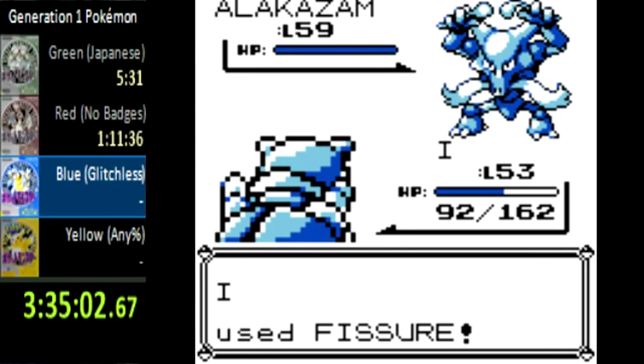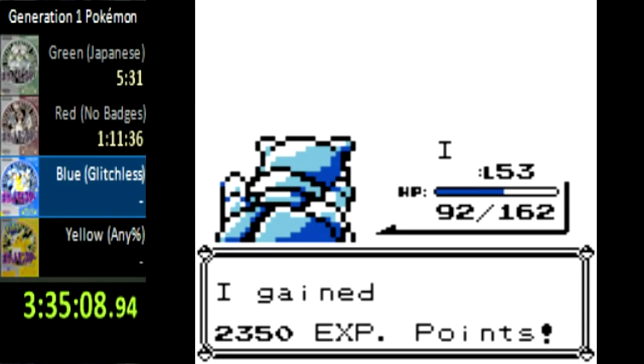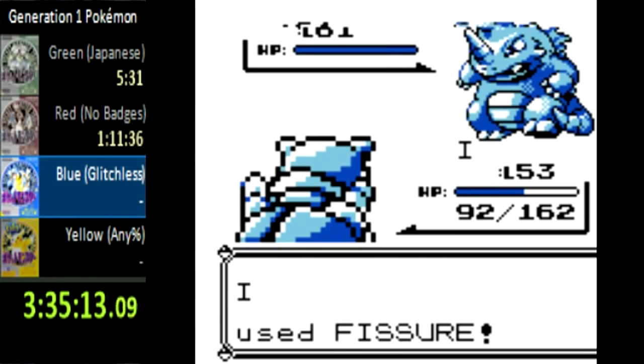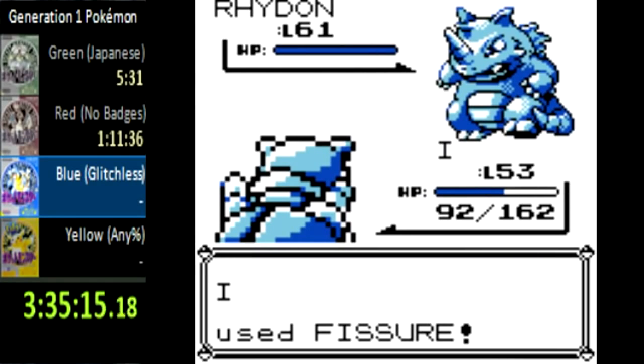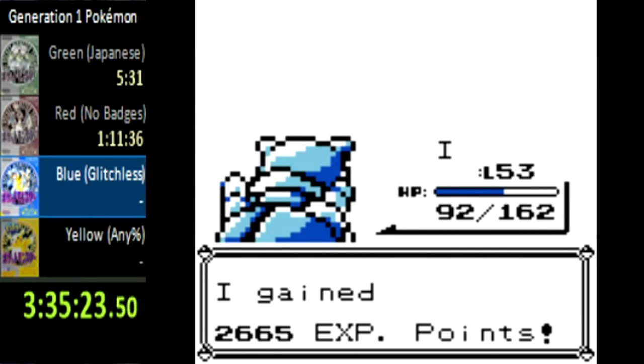Haha, Alakazam, really low special defense, goodbye. Who cares about special defense? When we got that Fissure, son. Stop it, Mexi, stop it! It's a massacre!